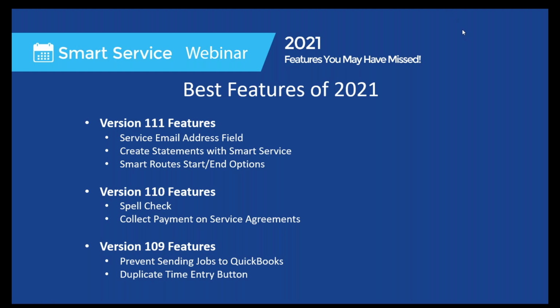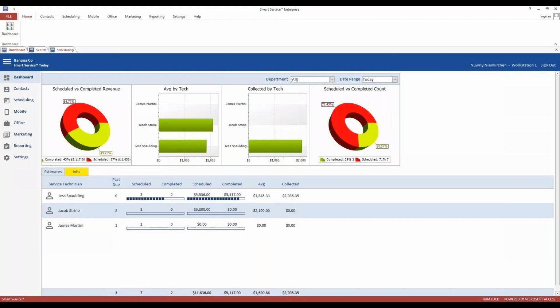But all right, so with all that out of the way and our list of things we're going to talk about here, I'm going to go ahead and open up my questions panel and we're going to go ahead and get started with some of these. So let me bring you over to the Smart Service screen so we can do that. All right, so you should be able to see Smart Service now here, so we can get started.